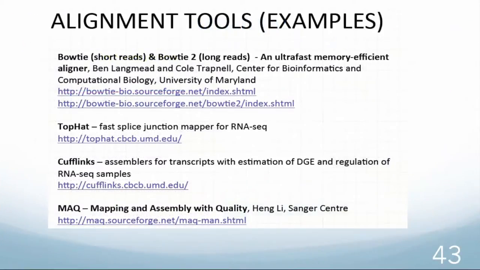Alignment tools are very diverse and the majority of them are open source, developed and maintained and supported applications. Bowtie has been developed by the Center for Bioinformatics and Computational Biology at the University of Maryland. It is used for alignment of short and long reads, and it is part of the major pipelines developed for specific platforms. TopHat is the main application for splice junction mapping. Cufflinks is an assembler of transcripts, and MACS is one of the tools for mapping and quality control of samples. Many technologies are using either several of these tools or all of them in their standard pipelines of sequencing data analysis.